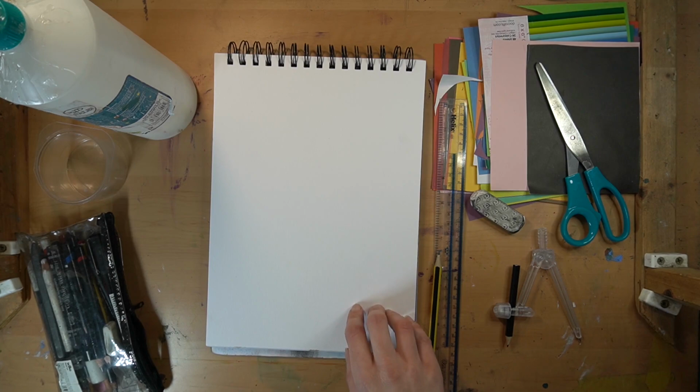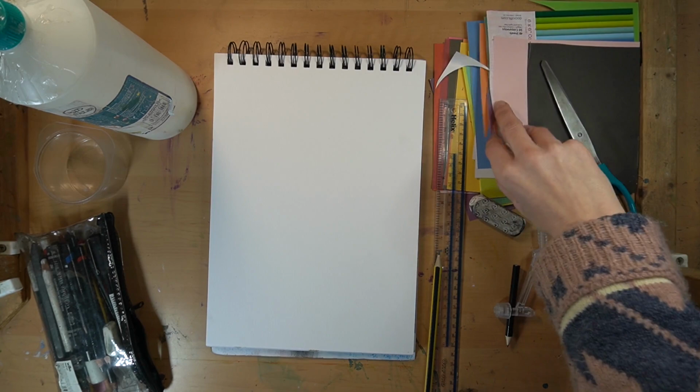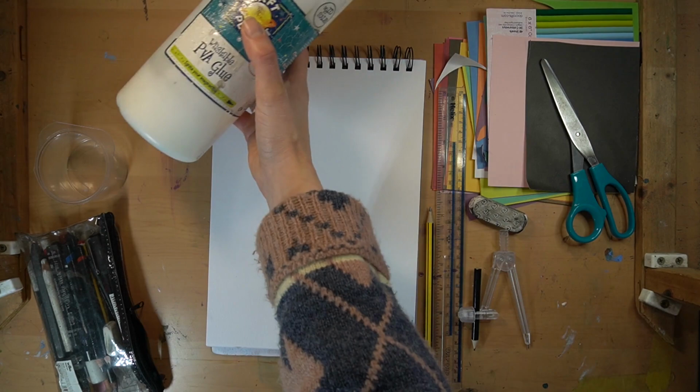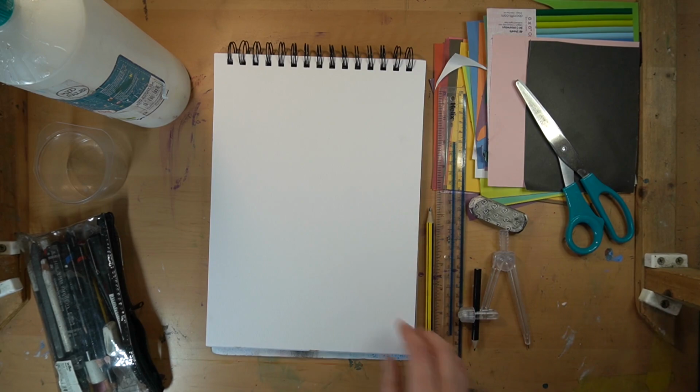I also have some different coloured papers here for my collaging stage, and I have some simple drawing equipment. So I've got an HB pencil, a 30cm ruler or a 12-inch ruler, depending if you want to go in imperial or metric. I've got a compass, an eraser, and I will also be using my glue and my scissors for my mosaicing stage. Now with this, the paper does need to be able to take the glue, so this is mixed media paper.